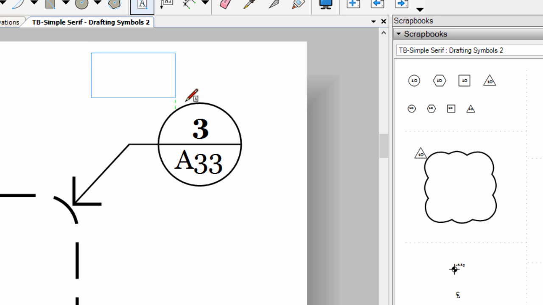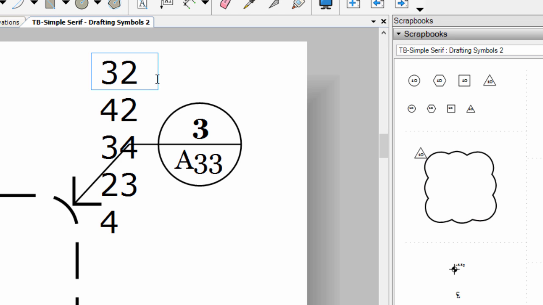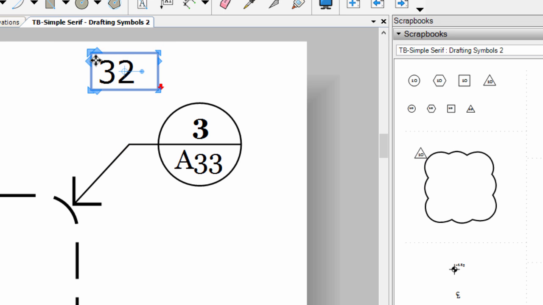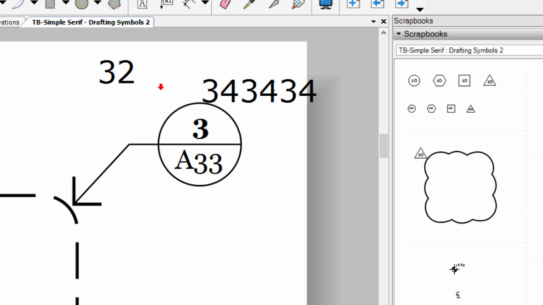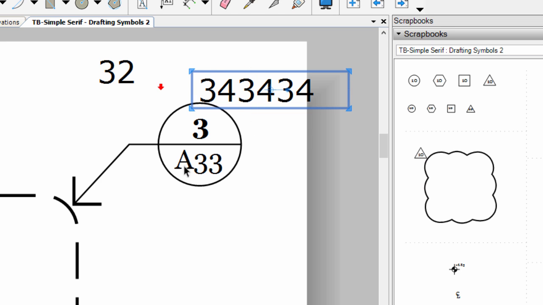So you can click and drag a box, and that creates a bounded box. What that does is it makes all of the text contained within this box. Now the alternative is to have an unbounded box, where the size of the text box is determined by the content within it. And that's really what we're looking for here, because you might have a simple page number. It could just be a numerical number, or you might have a certain prefix that you put ahead of it. Either way, you want to let that determine the size of the text box.